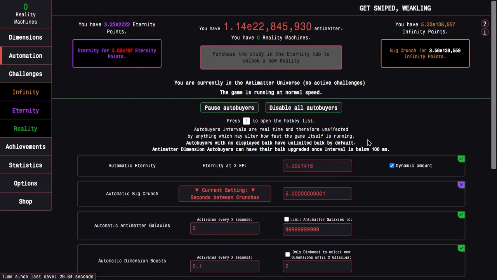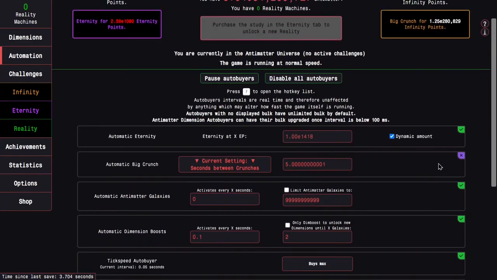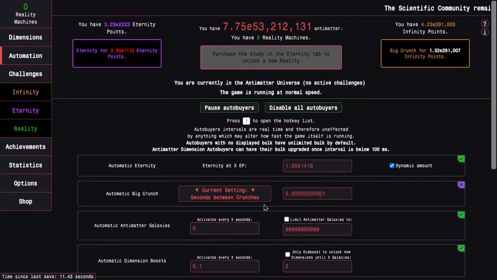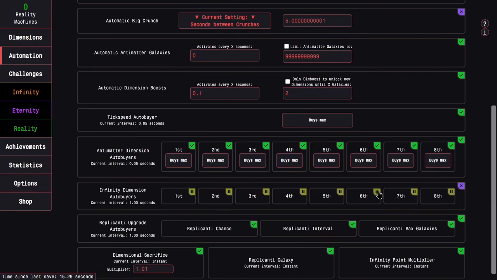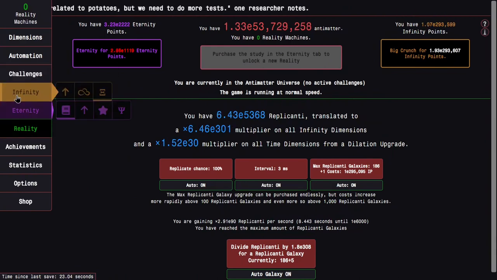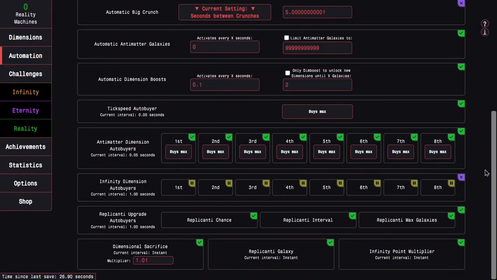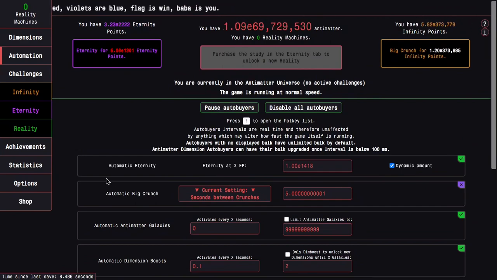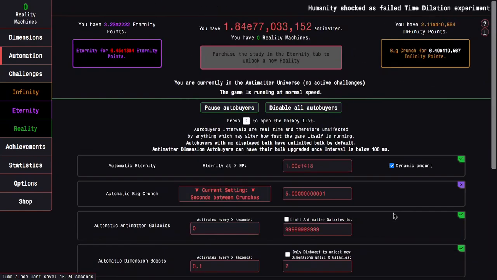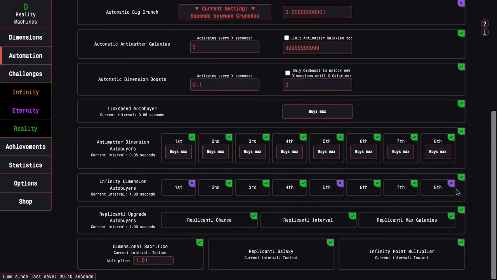1E1418. And then I can start enabling more of my autobuyers. So I already have 8. I can probably start enabling 7, 1, 2, 3. Still not actually doing much somehow. I didn't know the antimatter dimension autobuyers actually didn't matter all that much, which is interesting. And then I can start going a little bit more risky with something like the infinity dimension autobuyers, like what I was doing before. So enable this, but then re-disable, and then start doing something like this so I can get right to E1418 without massively overshooting it. There's a 6th, 7th infinity dimension, 1404, probably the 8th, yep, that's enough. Disable, please disable so I don't reset again.